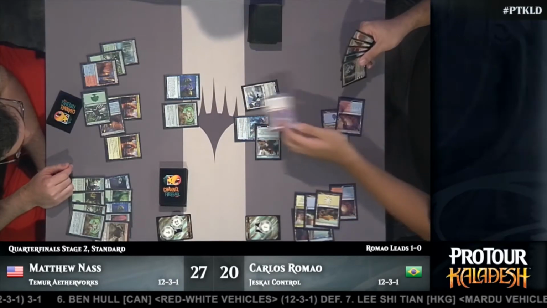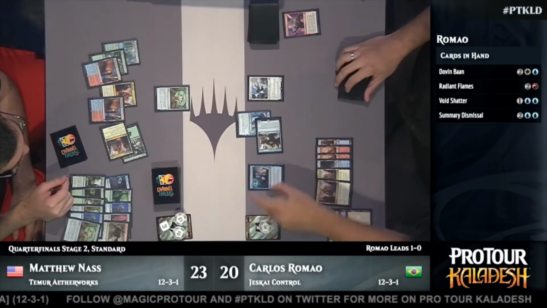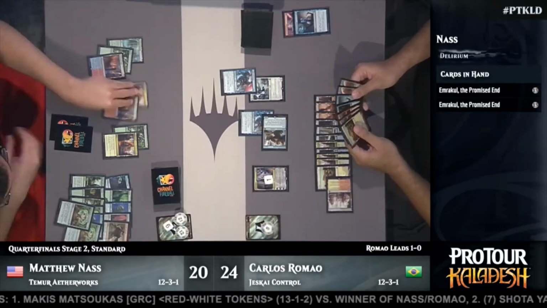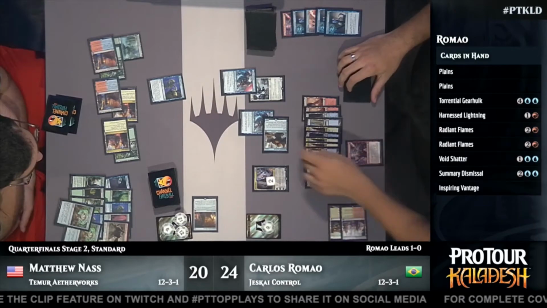Crane misses, and Carlos deploys Avacyn and kills the Crane. Matt close to casting Emrakul, but Dismissal waiting. Carlos starts chaining card draw to pull further and further ahead. Crane finds Marvel, which is shattered, and Glimmer into Gearhulk all but closes the door.